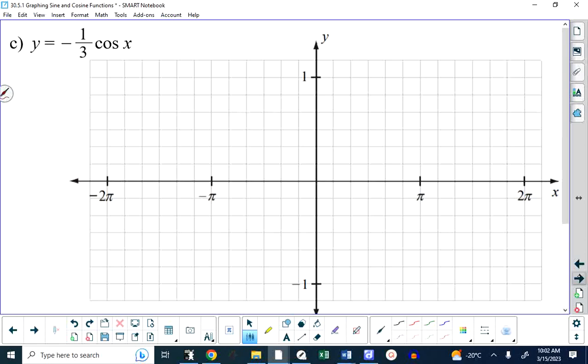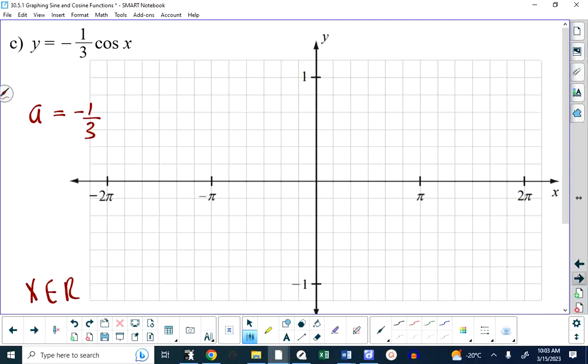Let's try something here. Let's not worry about the graph of this. Let's just figure out what the domain, range, amplitude, and period are. Let's think about this without trying to construct the graph. Well, A, lowercase a, the parameter from unit 1 is -1/3. Well, that's going to flip things over. And by the way, if we flip cos of x over, it will start at the bottom. But we'll get to that in a bit.